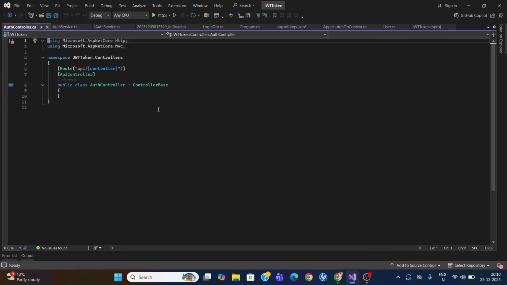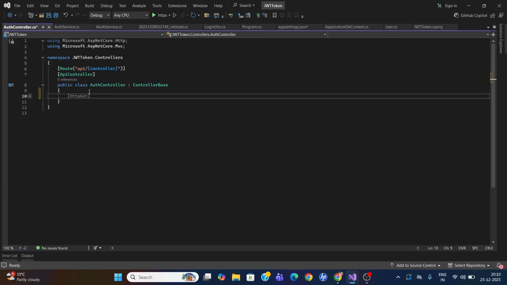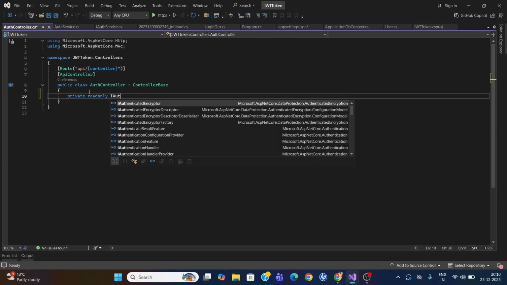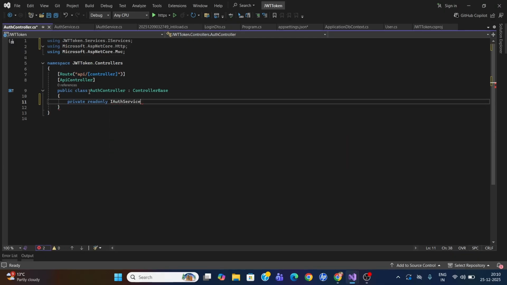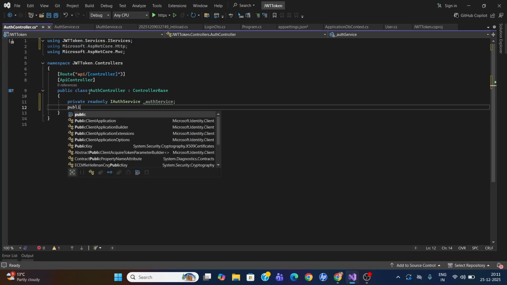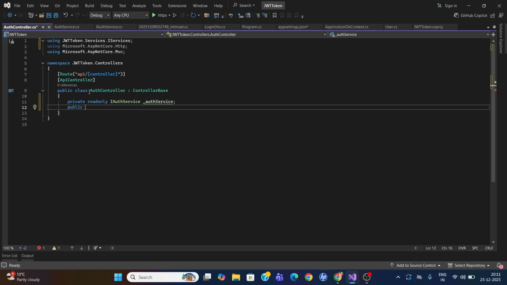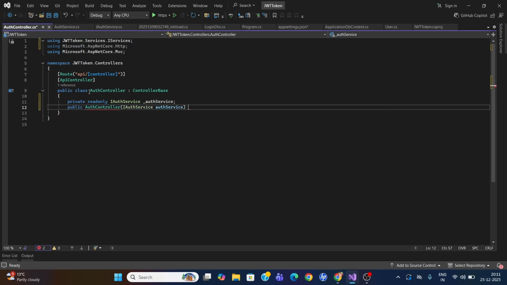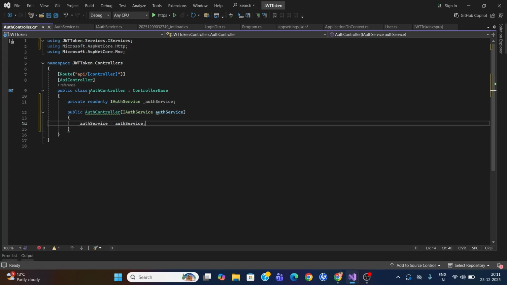So firstly we will inject our interface here. Private readonly IAuthService, and we can make a constructor, public AuthController, and here we can make this.